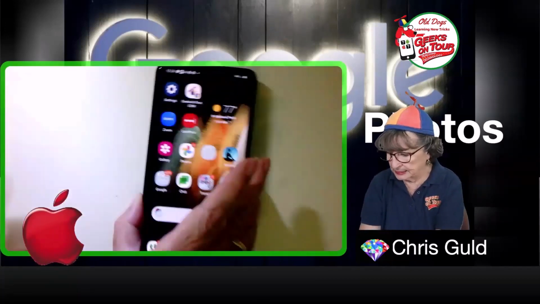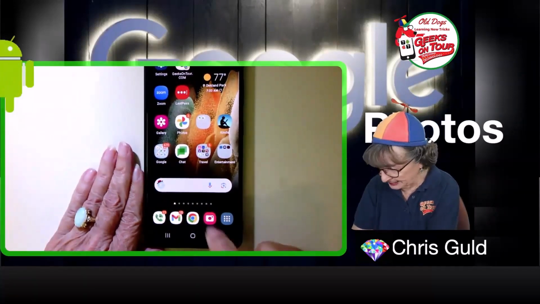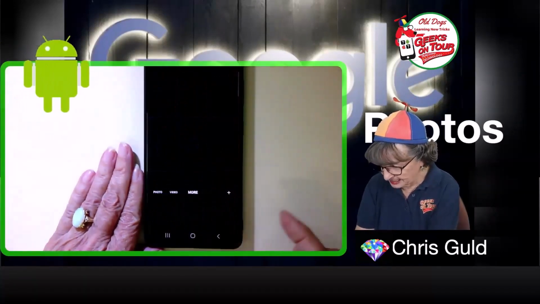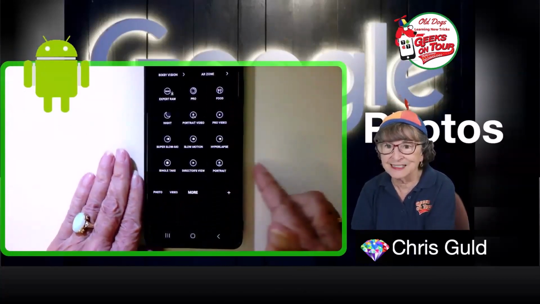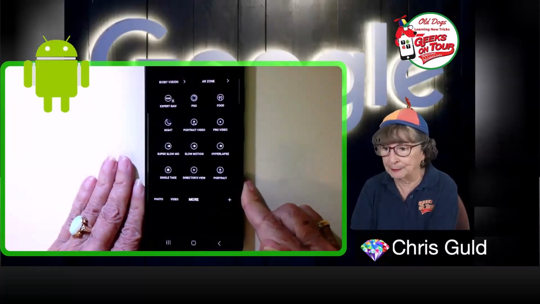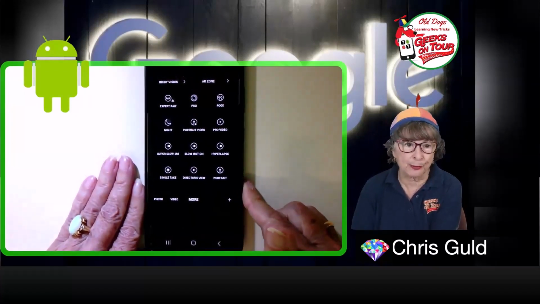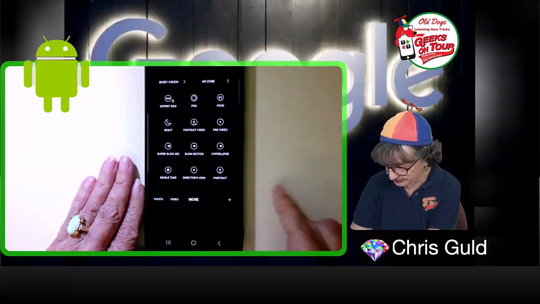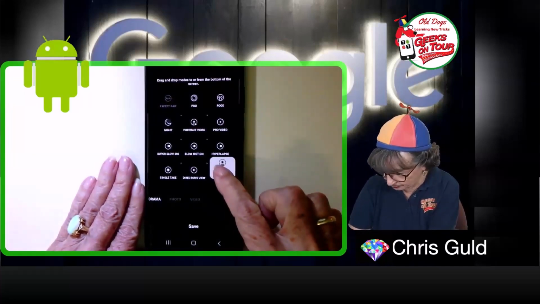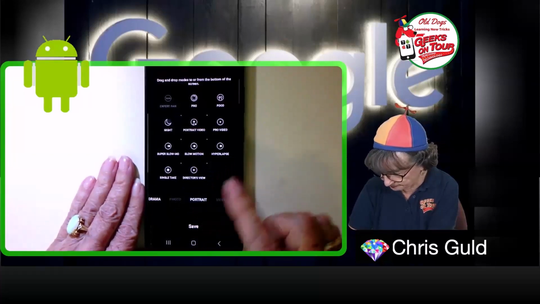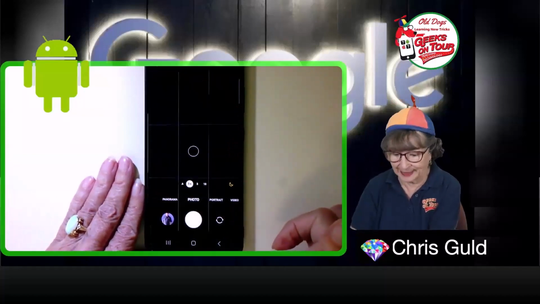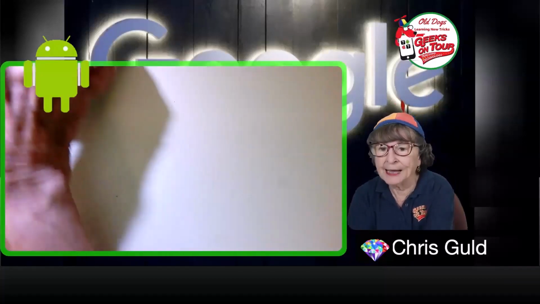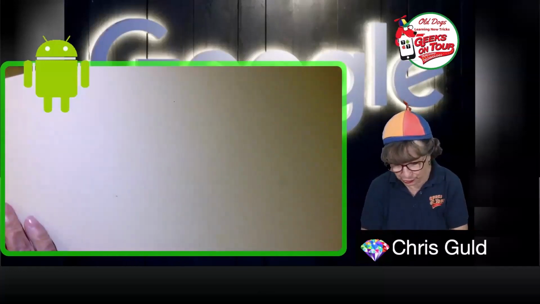On the Samsung, I'm pretty sure by default, portrait is not here immediately, but if you go all the way over to more, then you see them all. And if, like me, you like to use portrait a lot, you can just tap this little plus and then move portrait down to the main row and save. Now, when you're in the camera, portrait is right there. And I have a couple of very short videos to show you about using the portrait mode.